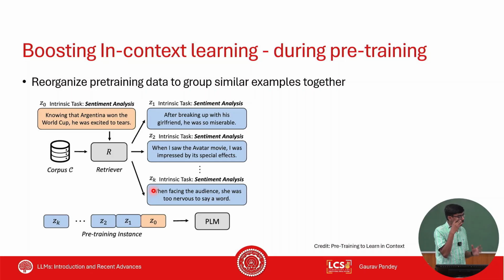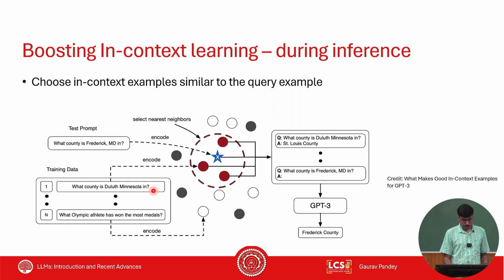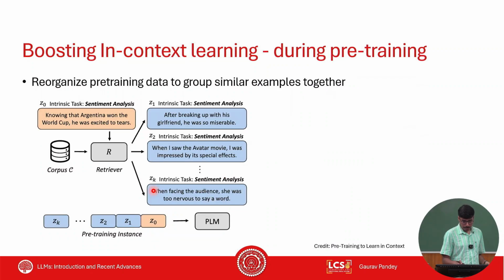Okay, so if you want to improve in-context learning, what you can do is organize your training corpus. It's very huge, it's difficult to organize, but let's say you could organize it so that documents that deal with the same task come together, and then you can take sequences across these documents. Okay, so this is one way. The other thing is, this was during pre-training, by the way. If you already have a GPT-3, you cannot do much, right?